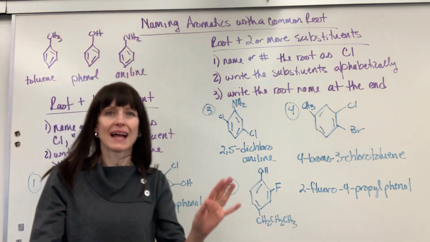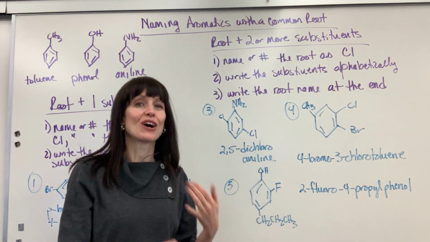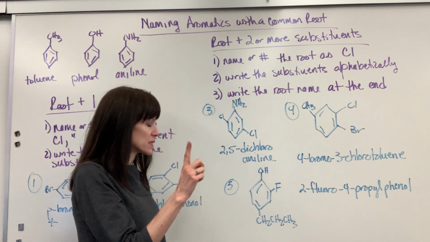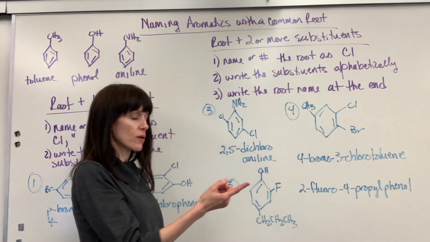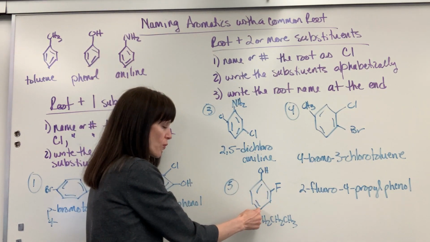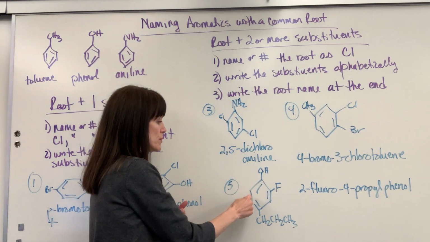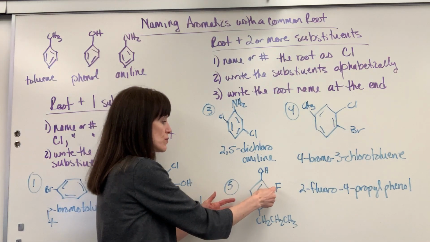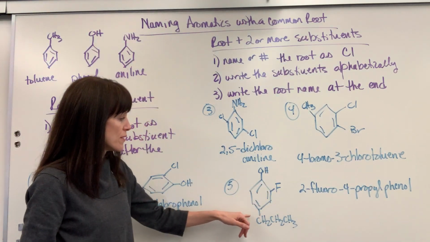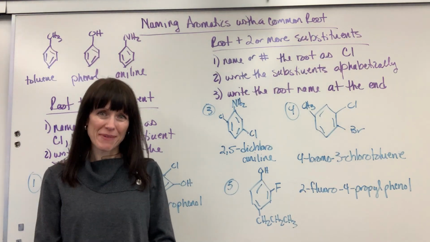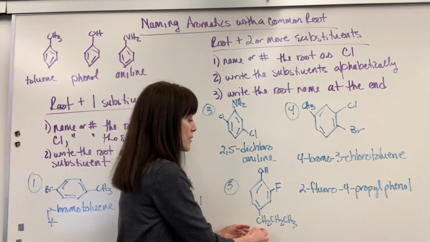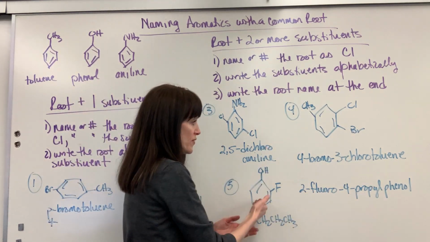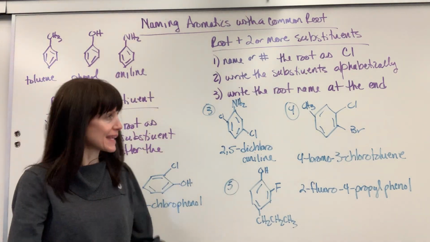Okay, last one right here. I look and I go, oh, there's an alcohol attached to the benzene. That's called phenol. I have that memorized. So the carbon attached to the alcohol is your 1. That's where you start counting. Let's count clockwise. We'd have 1, 2, 3, 4. If I go counterclockwise, we'd have 1, 2, 3, 4, 5, 6. So 4 and 6, those are bigger. Let's go clockwise. 2, 3, and 4. So 2 and 4. Going to name these alphabetically. I have a fluoro and a propyl for my substituents. So it'll be 2-fluoro, 4-propylphenol, because the alcohol is attached to that benzene. Nice. And there you have it.